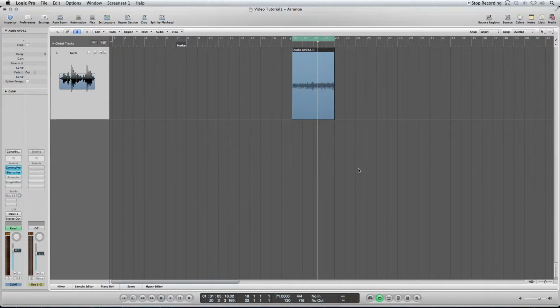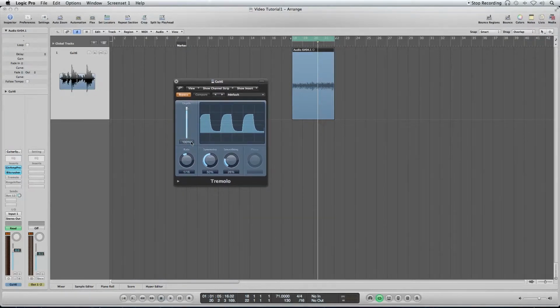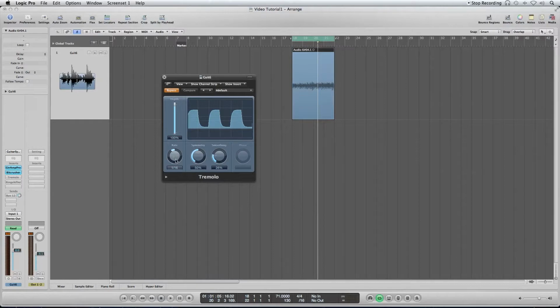Obviously if you have an actual synth sound, they usually sound quite clean, because it's produced by a computer. So to clean it up a little bit, I'm playing a 16th note pattern, and to make it cleaner, I'm going to add Logic's tremolo. I've set the rate to 1/16, because it's all 16th notes. The symmetry is at 50% because I want all the 16th notes to be equally long.